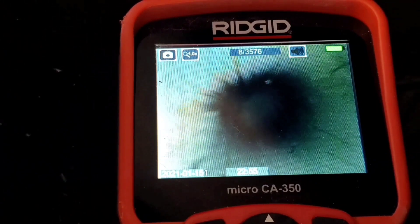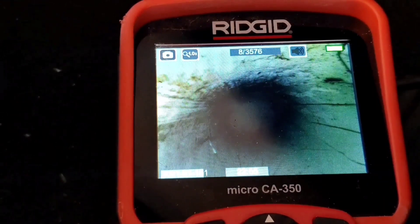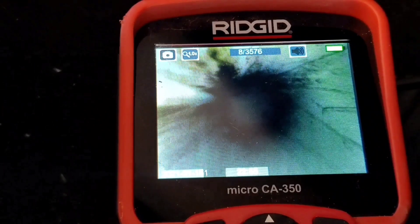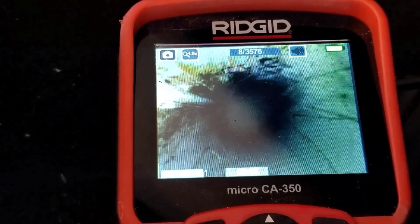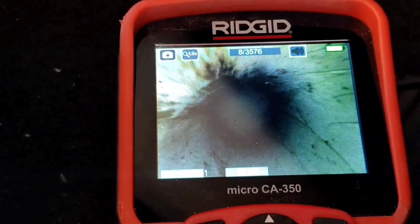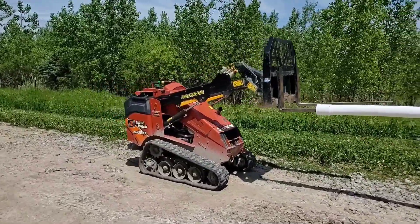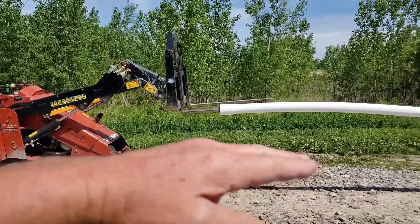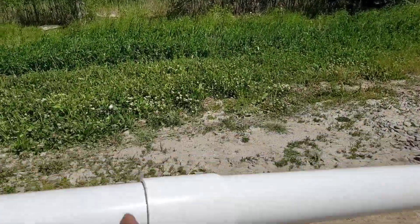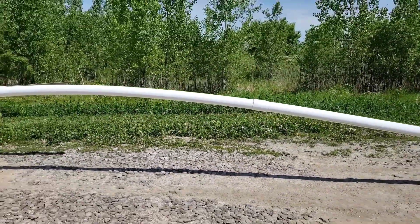We can see some fine cracks and some deeper cracks. This pipe doesn't have long to go before it's completely rendered useless for downspout drainage — that's what it's been doing for the last two and a half years. You can really see the spider cracks — stress cracks are everywhere. I took 60 feet of four-inch PVC schedule 40 — the 10-foot sections put together with a deep bell connection — this is what I prefer.